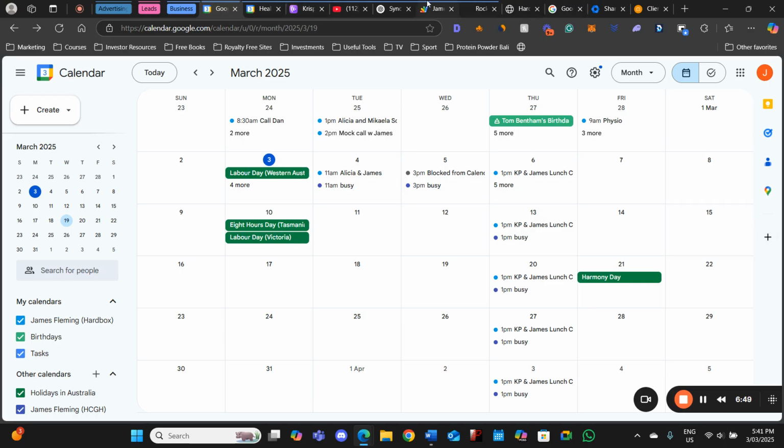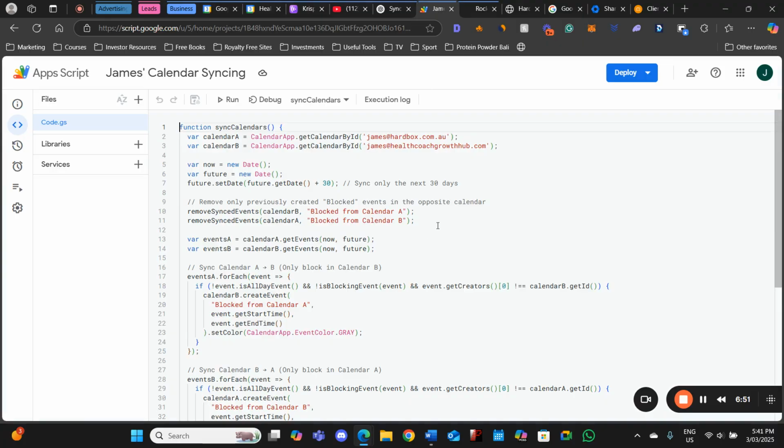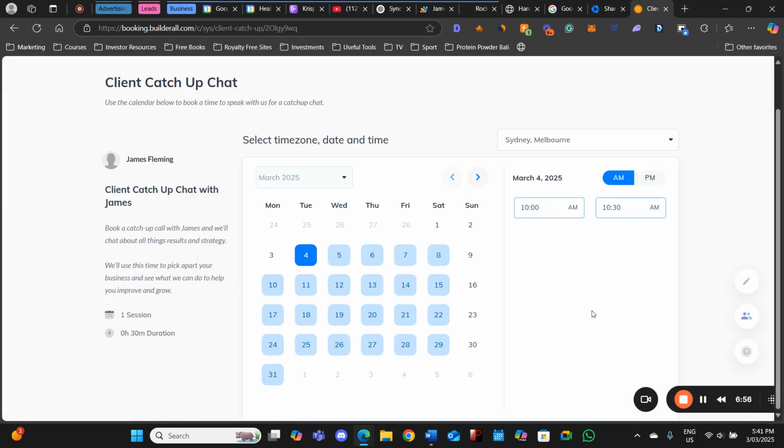All right, so back to the app. This is what we're doing now. We can see it in each other's calendars, and now we want to block that time slot off. So if someone were to be booking on one business or one calendar, then that gets blocked off in the other calendar as well. That's what we're doing now.